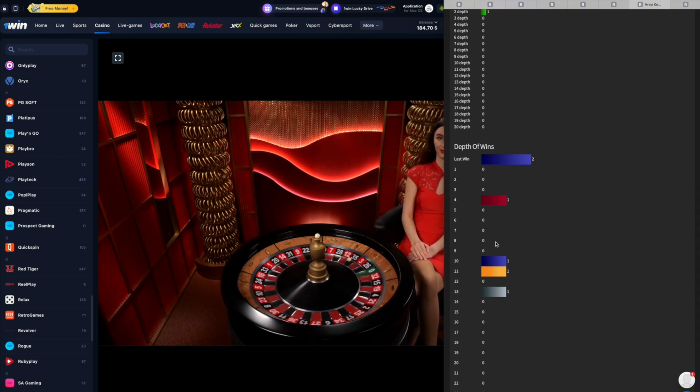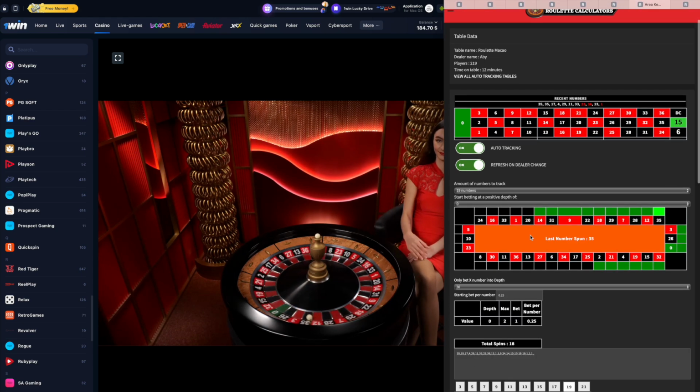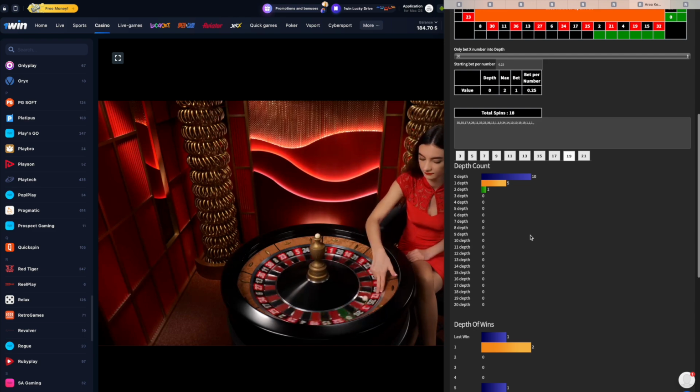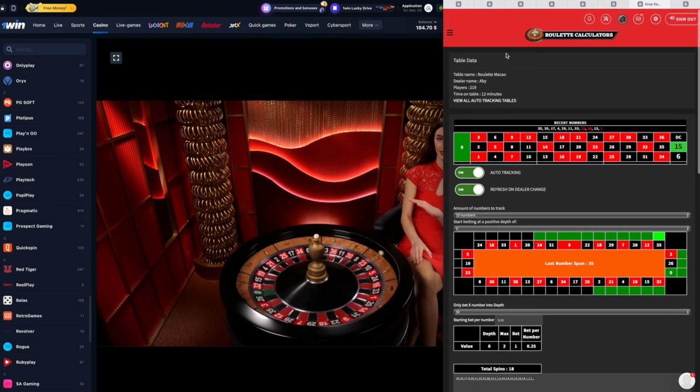So you can see I really did make the most of the dealer when she is just hitting the highlighted section, and I got my wins. And that's the key as well. Try not to stay on the table too long. Okay, and also keep an eye on this.